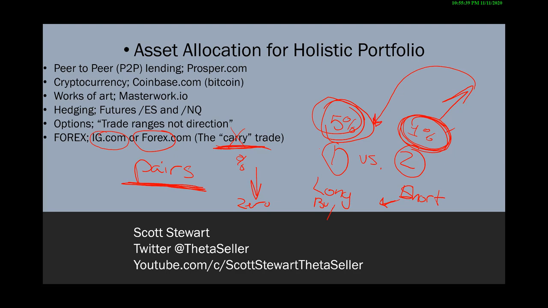Now, yes, there's fluctuations between these two countries' currencies, but the leverage, guys, the leverage in Forex can be 50 to 1. 50 to 1, $1,000? Man, that can multiply quickly, guys. $1,000, you're trading $50,000 of a currency. And so that leverage between those two can actually make what I consider to be a very, very, very high paying savings account. And when I say high paying, I'm talking like 80 to 110% a year potential returns on those carry trades. Unfortunately, they're gone now because there is no more differential. Everybody's pretty much at zero on their interest rates, but they will be back. And so it's important to be prepared for that when it does happen.